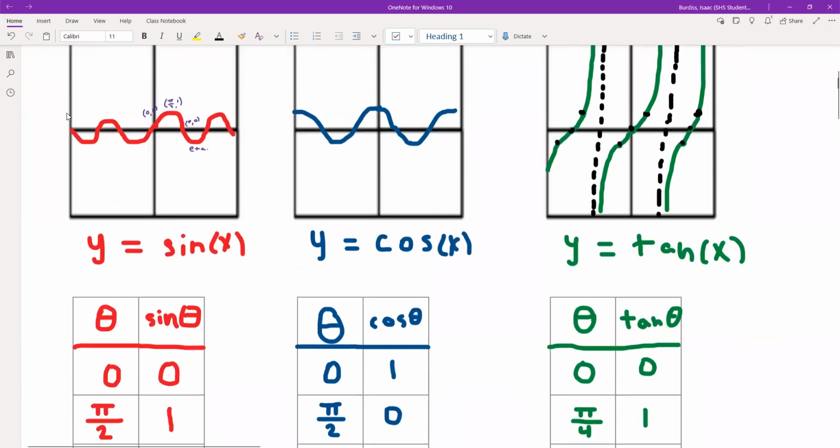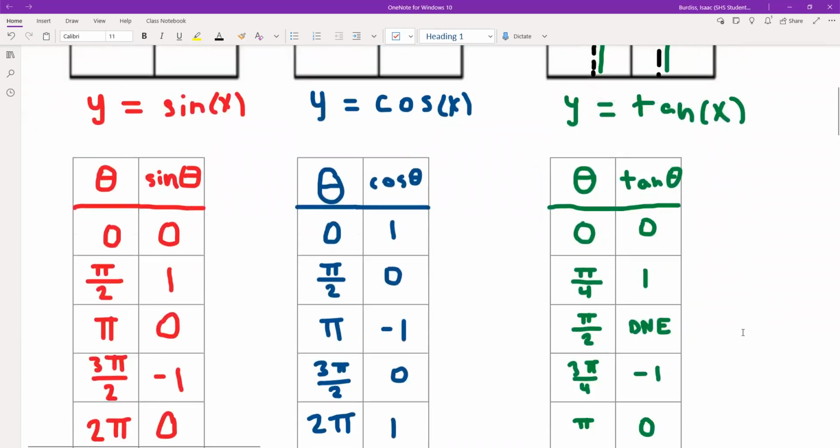And so you see sort of just like a wave for those, and then tangent is a little bit different. Why does it say does not exist? Well, if you remember, tangent is y over x. But anyways, if you have tangent of 90, that doesn't even exist. From a unit circle, at pi over 2 or 90, the point is 0, 1, and tangent is y over x, and the y point is 1 divided by 0. 1 divided by 0, can't do that. So that's why that doesn't exist.